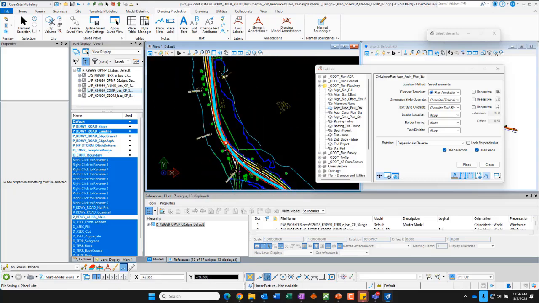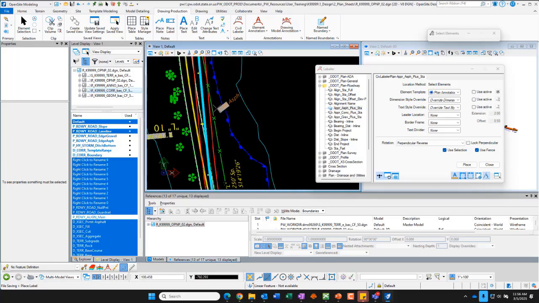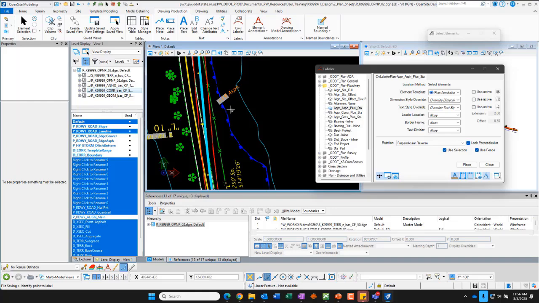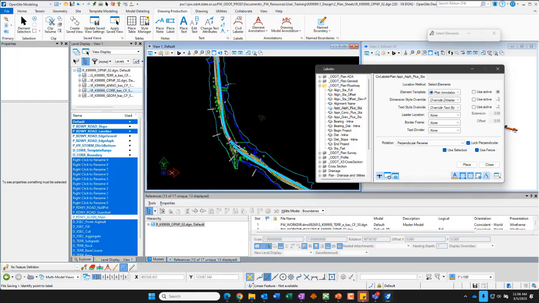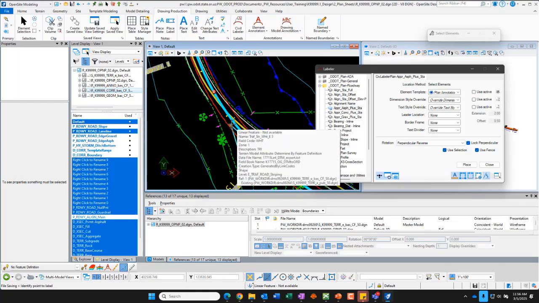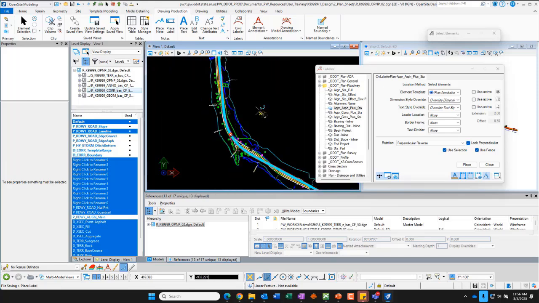If I move it along the alignment and place it up here, it gives me the plus station way up here, but it's not aligned. So that's what lock perpendicular does. Lock perpendicular aligns it, and it also keeps it on the line. So lots of different ways to use these.